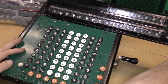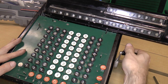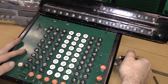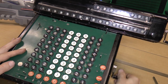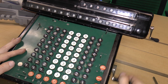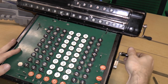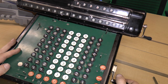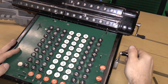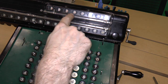Okay, now let's clear out the top register. And divide it by 7. So we're going to click on repeat, and we're going to subtract 1, 2, 3. Now we know that we're going to overflow, so I'm just gonna keep going, and then we subtract. Okay, so the result of 22 over 7 is 3.1428571.